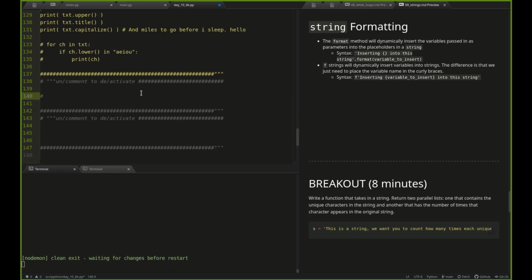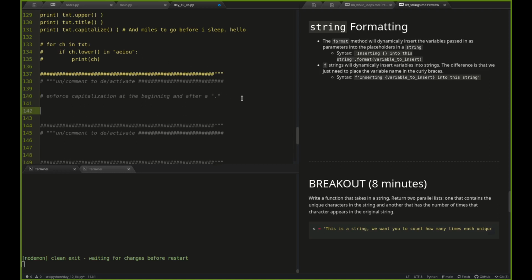So the idea was to enforce capitalization at the beginning and after a period. So I could write def, let's call it better capitalize.